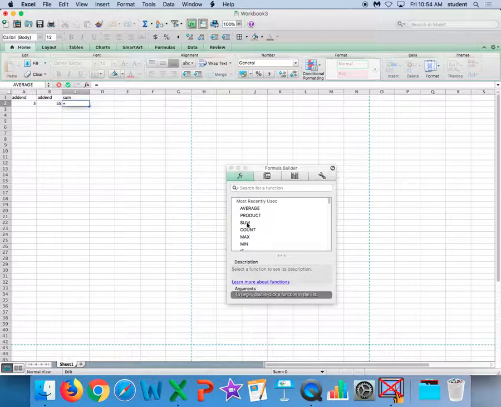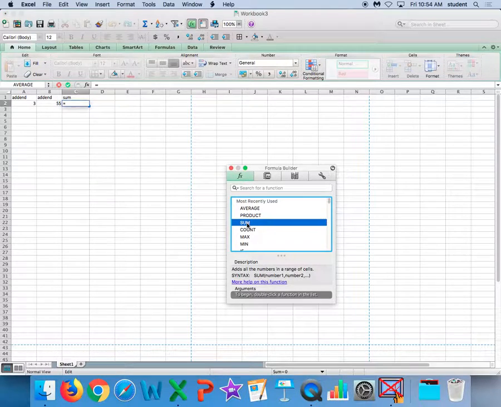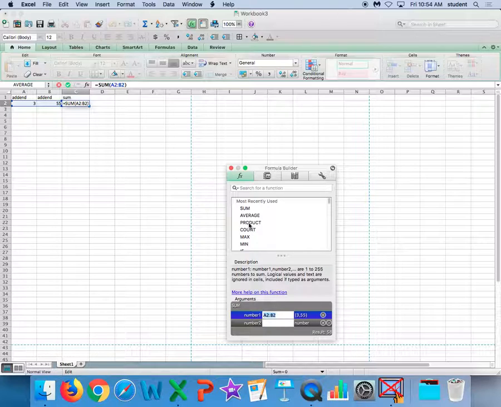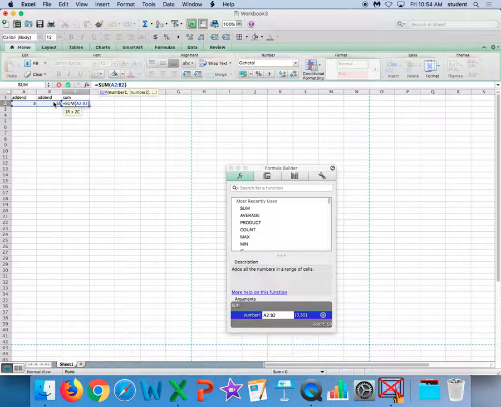And this is a double click. It is not a single click. It is a double click. So I'm going to double click on it. And it's now asking, what do you want to add? Well, I want to add these two numbers right here. So I'm simply going to drag my mouse across those two numbers.